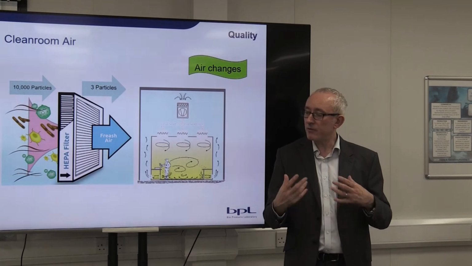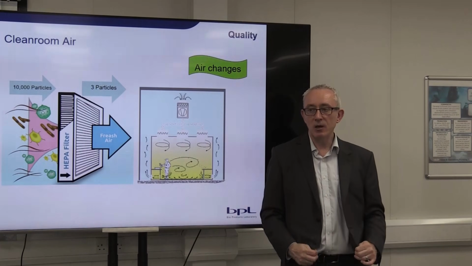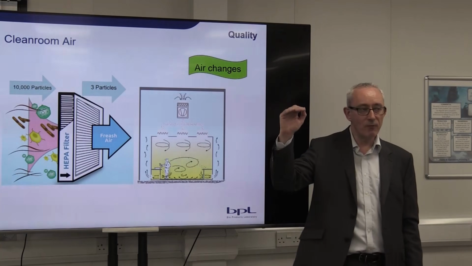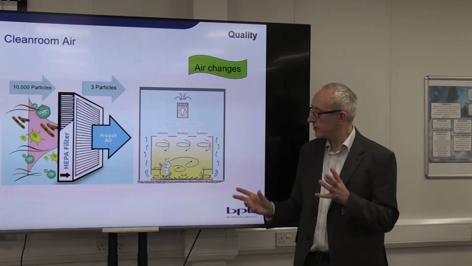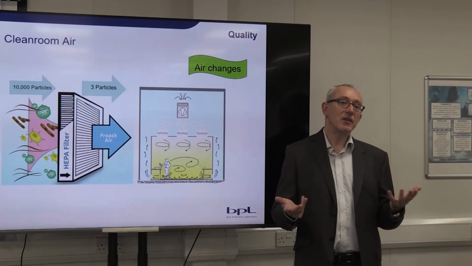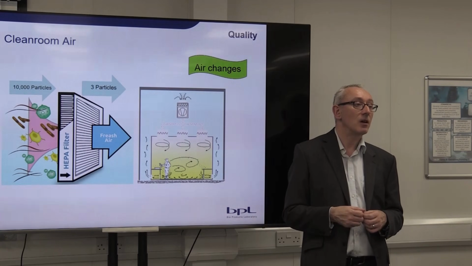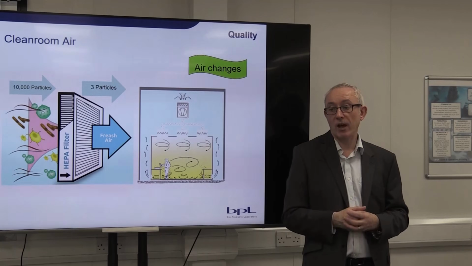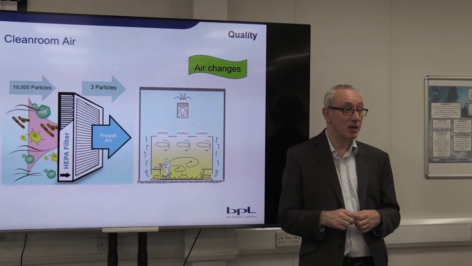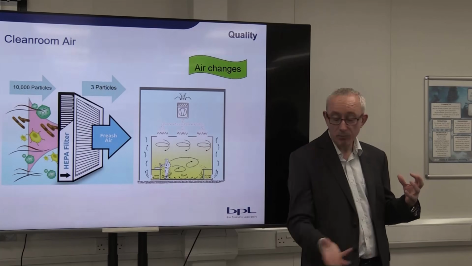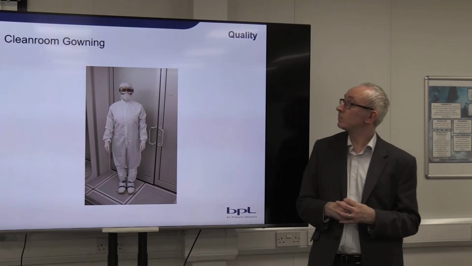But after a period of time, there's a risk of that building up. So what we want to do is to have the room air volume to keep changing. So we get this concept of air changes. So it means that, say, the air in here probably refreshes itself maybe every 10 minutes or so. In the clean room, it's every 3 minutes. So the air is constantly pouring out, and then we maintain good pressure differentials.